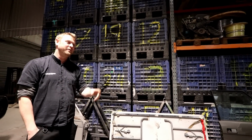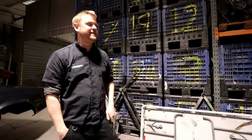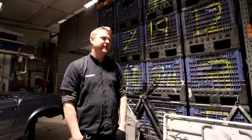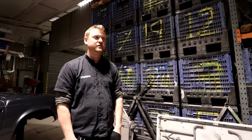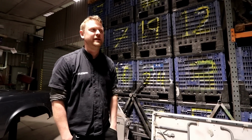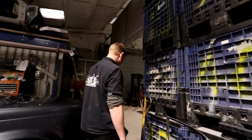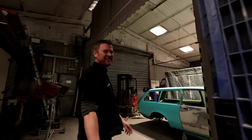He's had the fuel pump built by a guy in Sweden, and I think it's going to be capable of about 400 horsepower. I don't know if he's going to be able to run that, because the transmission's got a few weaknesses, but it's certainly going to be very fast anyway. Wow. And you don't expect it from a Range Rover. No, you don't. Maybe a modern Range Rover, but not one like that.